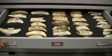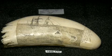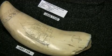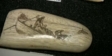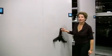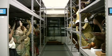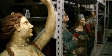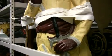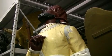So this is just a small part of our scrimshaw collection. It's a tooth that's taken from the jawbone of a whale, and then the sailors, while they were at sea, would transfer ink designs onto the tooth in a decorative pattern. I'm just opening up now an aisle that contains some of our ship's carvings. There was an era when ship carvings and figureheads, those sculptures at the bow of the vessel that replicated hawks or Neptune or women who looked like queens or those Sir Walter Raleigh type guys, added a bit of personality and identity to the boats.